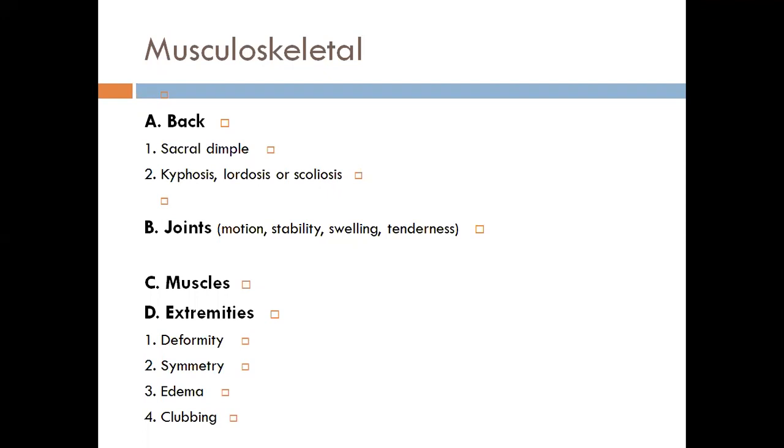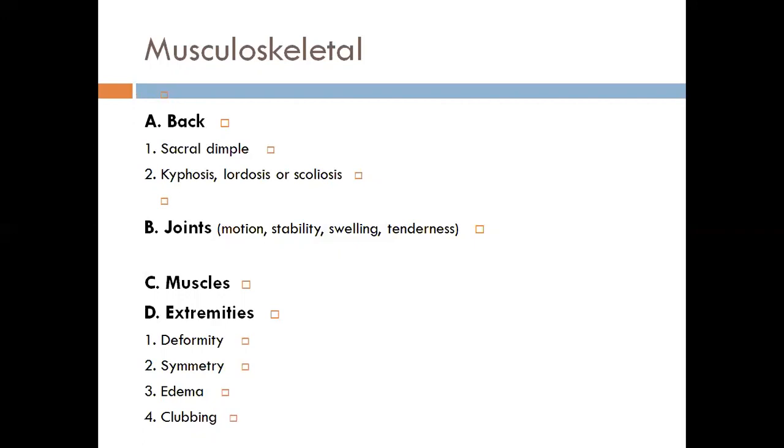I assess the age and I assess the gender. When I look at the child, let's say his age is one year, I will say infant, and from his look it is clear whether he is a boy or a girl, and if you don't know, I will say I can't say. I will say it's an infant girl lying supine on the bed, on the couch, or in the mother's lap.